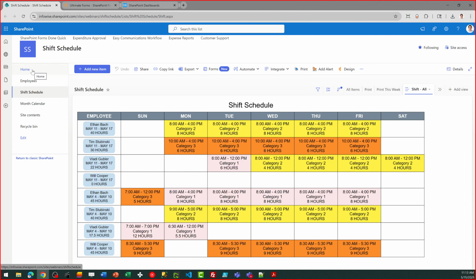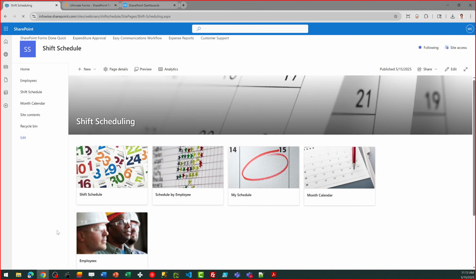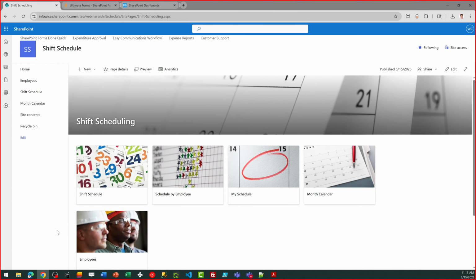And of course, the benefit to this is it's all done in SharePoint. So when we think in terms of shift scheduling, often it's done in another software completely outside of SharePoint. And of course, in SharePoint, we're doing a lot of planning related to our business. So we have timesheet systems, onboarding systems, performance management. We're doing all of these other employee-related systems and tools in SharePoint.